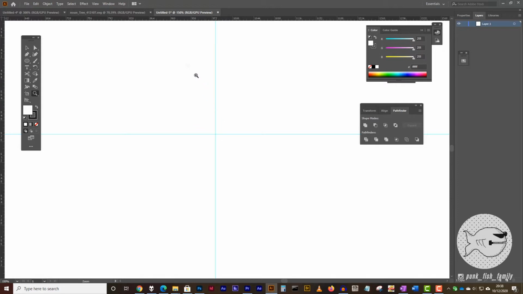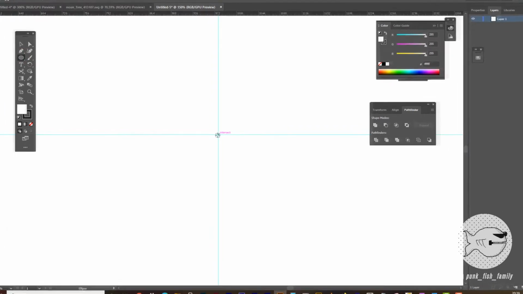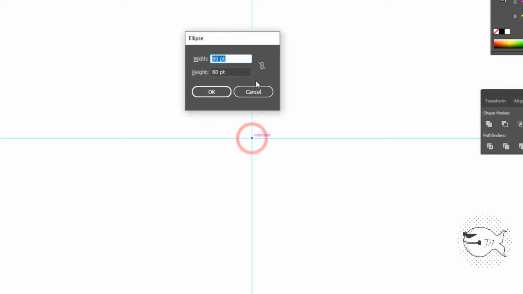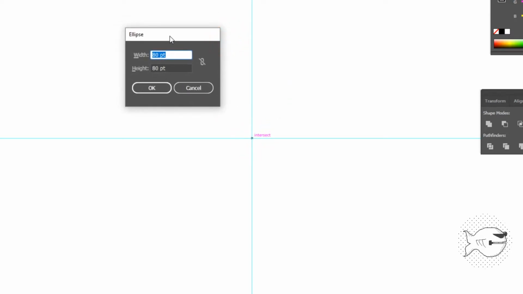The next thing I'm going to do is create a circle which is going to form the foundation of the text. And so what I want to do is take the Ellipse tool, and I'm going to hold the Alt or Option key down. And what that's going to allow me to do is create this circle from the center as opposed to what would be ostensibly the corner. And I'm going to go right to where my vertical and horizontal guides meet. I'm going to hold my Alt key down, and I'm going to click on the screen. And clicking on the screen allows me to type in the dimensions that I want my circle to be.